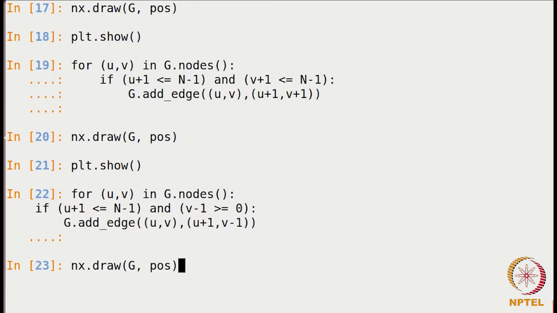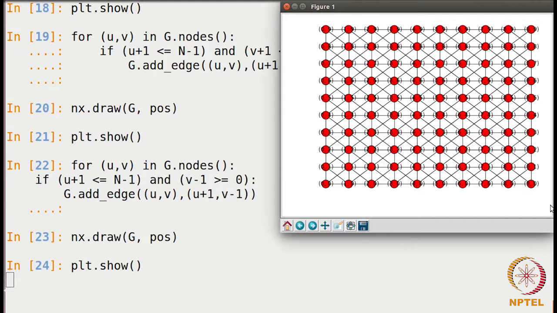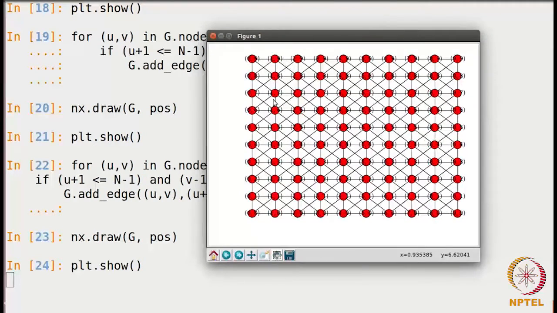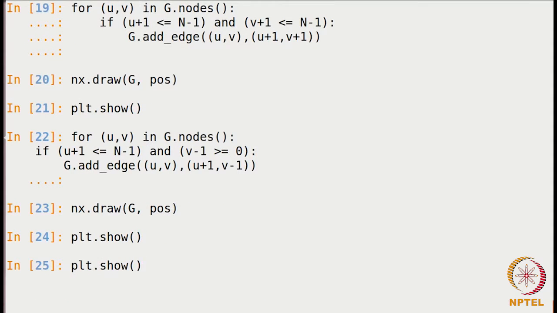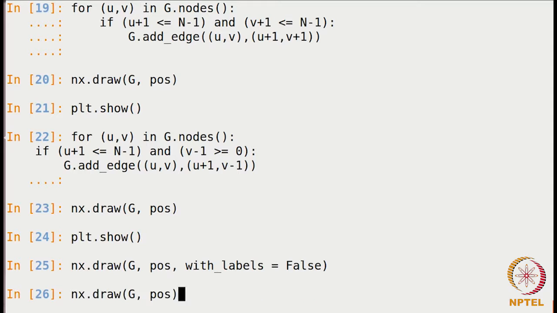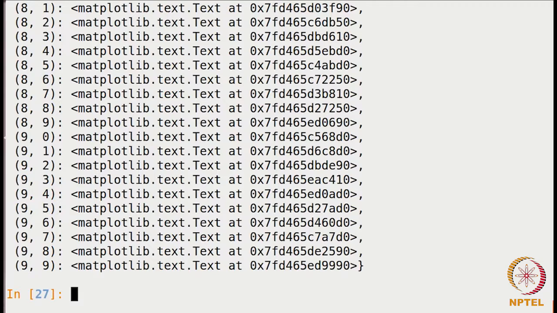I'm a little doubtful about the indentation, but let me see if it works fine. Yeah, so here you see all the edges have been incorporated, all the diagonal edges are there. Now the grid seems complete. Let me just show you the labels, the updated labels that we recently showed. Which command did we use? Yeah, we used this, and then we used which one? This one. Okay, yeah, let us see.